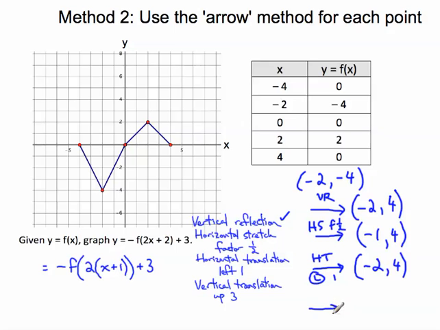Now, lastly, we've got a vertical translation up 3, and you'll see that I write my transformations in shorthand above and below the arrows, so I know what I'm doing. And then a vertical translation up 3, not going to change the x value, but is going to change the y value. Add 3 to it and make it 7. So now my original point, -2, -4, has now become its image point, or the new point in the transformed function, -2, 7. So this point over here, which was -2, -4, is now -2, +7 over here.